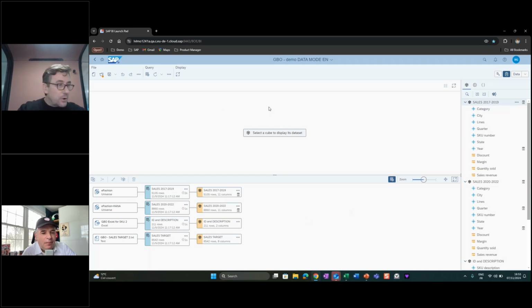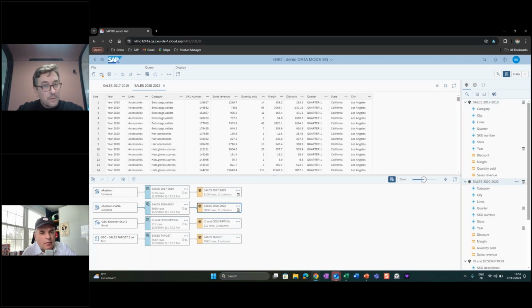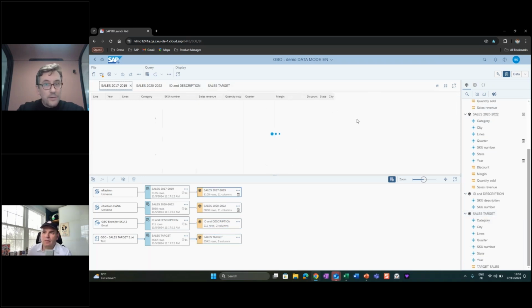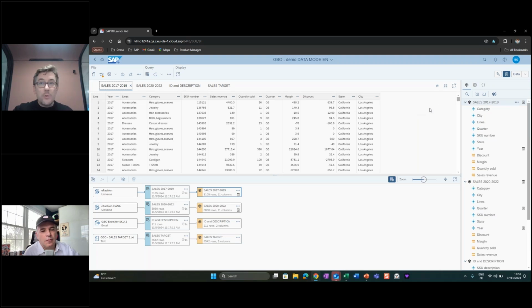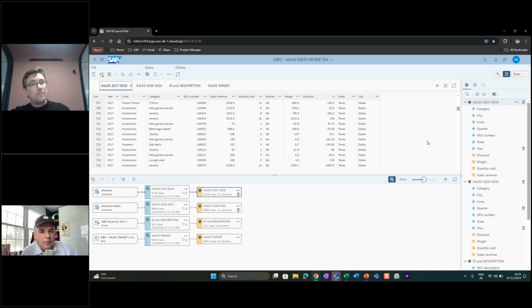Next, at the top, we have what we call the preview mode. Preview mode is where you're going to gain confidence in your data. You can preview your data query by query. As you can see, this will open a tab for each of my queries, and you can visualize them. If I scroll up and down, I will see the 5,105 rows. This is really all the rows contained in the Web Intelligence cube that you're going to look at.